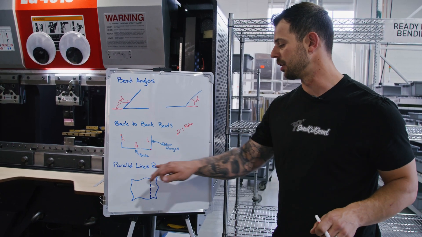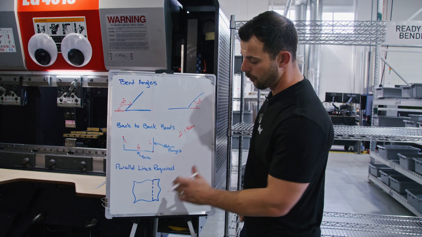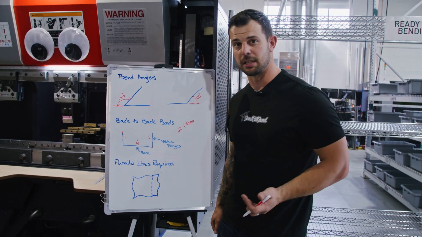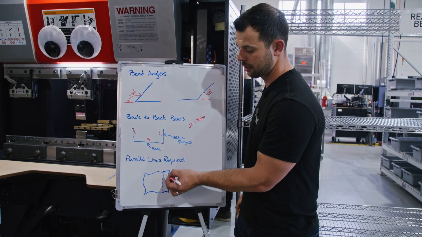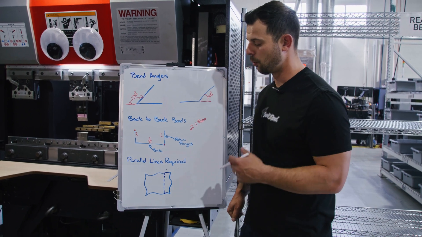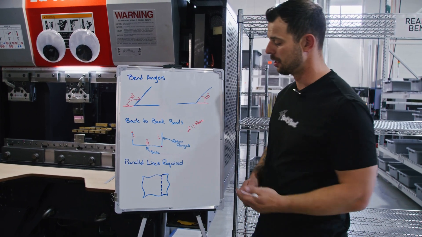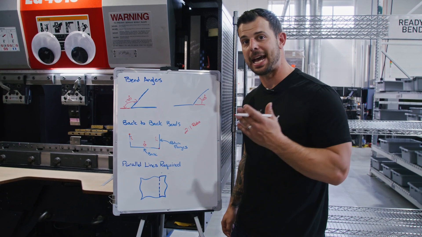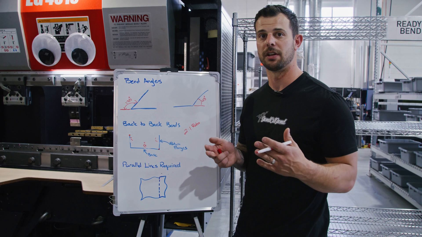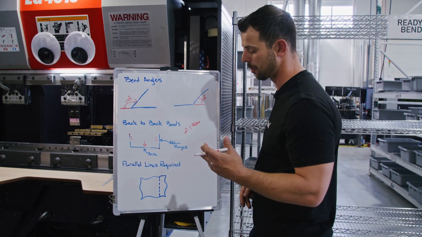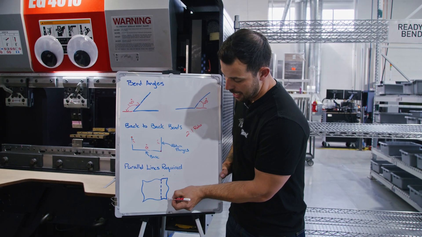Lastly, let's talk about parallel lines. If we have a bend, say on a funky part like this one right here, that doesn't have any parallel lines with respect to the bend line, we have to add in a parallel line. And that's because we have that back gauge that we're going to be referencing the part to, to make sure that the depth and the angle of that bend is in the proper place for your part. So we need to add that in.